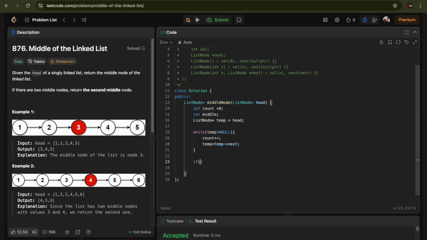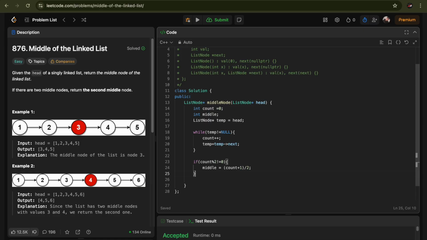Now we check if the count is odd or even. To check that, we use count percentile 2 is not equal to 0. If it is not equal to 0, that means it's odd, and in the case of odd, our middle is going to be count plus 1 divided by 2.